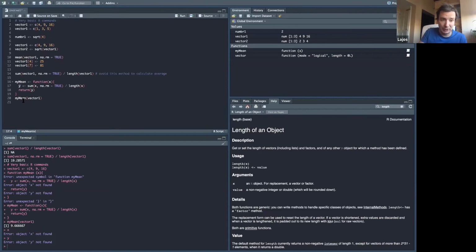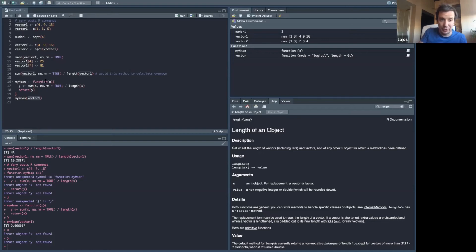So what is happening? That's happening here, the same way as we called mean or the square root or any other, or sum or length. We are calling a function and we are giving a variable, what we defined up here, vector 1, as the argument.